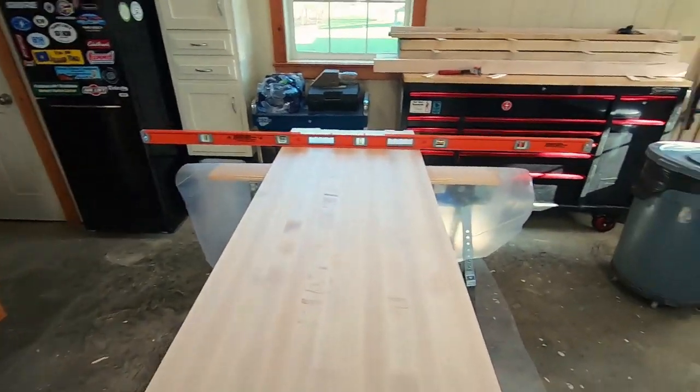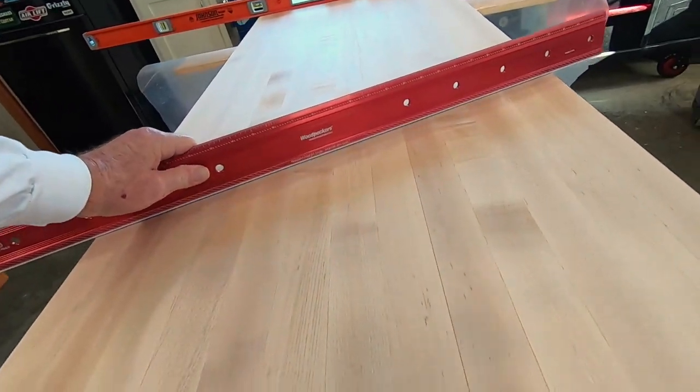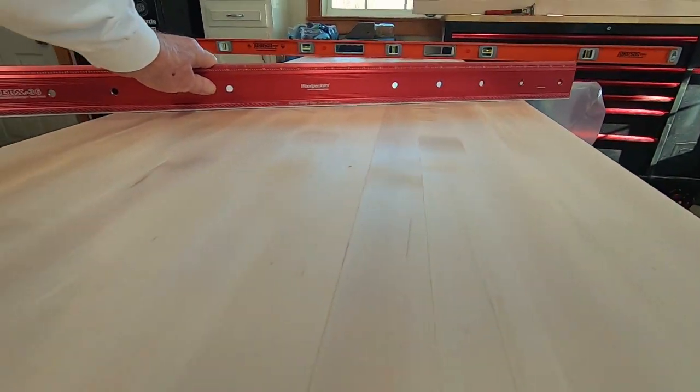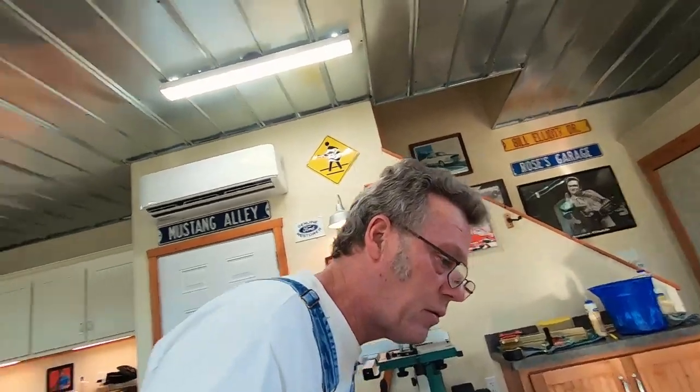I have a little bit of straightening to do here and there. It ain't bad though. So I'm gonna do that with a belt sander with a 320 grit belt, and I'm gonna show you how I'm gonna do that because I don't have one of these big long fancy planes. And my arm's got enough workout scraping this thing clean. Secondly, you'll see what I'm talking about.